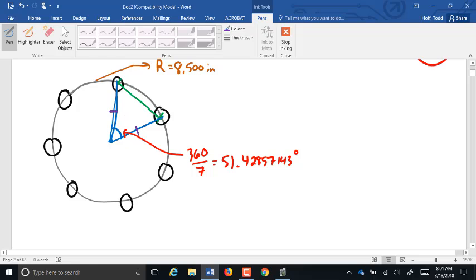First of all, this is an isosceles triangle if I look at those being 2 radii, right? In an isosceles triangle, what happens if I cut this down through here, cut this in half? If I cut that in half, that makes a right angle, and it cuts this angle in half, doesn't it? So half of the 51 is 25.71428, and so on. Something like that, right? So we're going to call that 25.71 degrees.